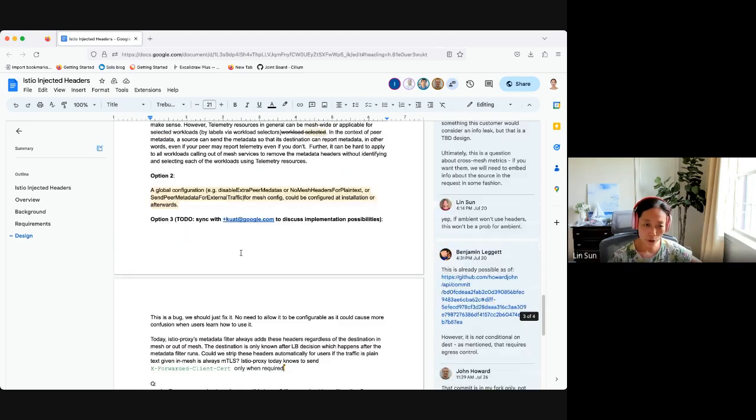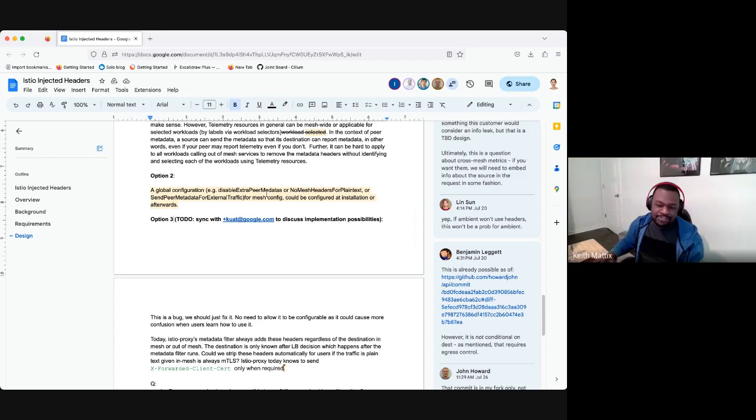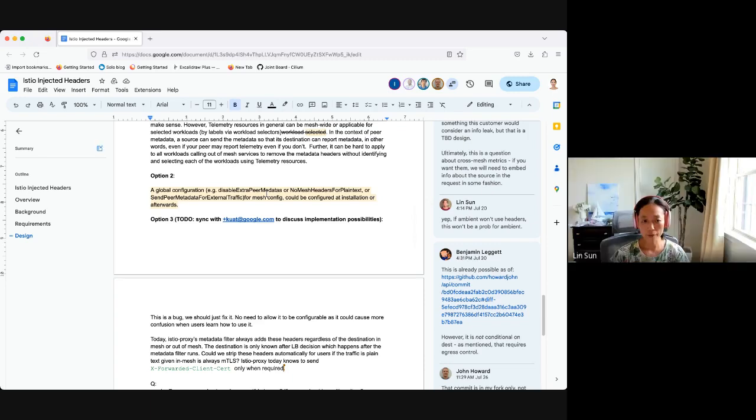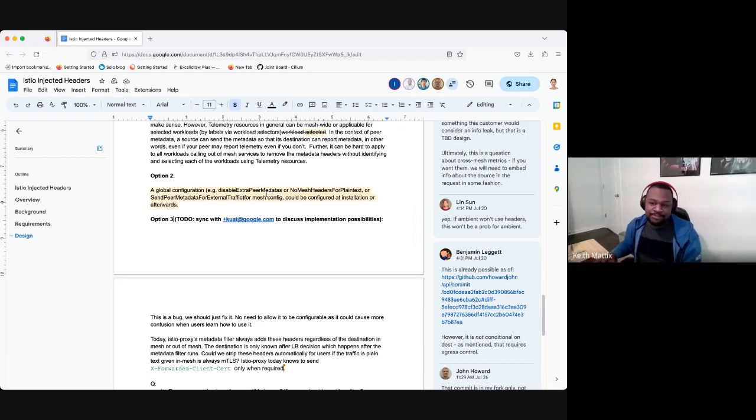That's why for the telemetry header I'm leaning towards option 3, so the user doesn't have to worry about it. The only thing is, if users are relying on these headers, which I don't think anybody is, people would rather get rid of it. Having a flag at least gives them a backwards compatible option. But I really don't know anybody relying on these headers for out-of-mesh communication. If they're relying on the headers, they're relying on something that's not an API. Therefore, there's no backward compatibility guarantee, in my opinion. So I'd be fine with a rude awakening here. Maybe I'm oversimplifying, but that's kind of my point of view.